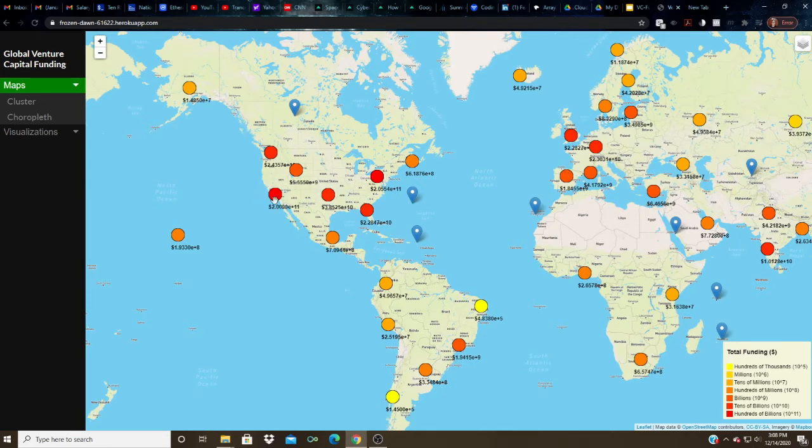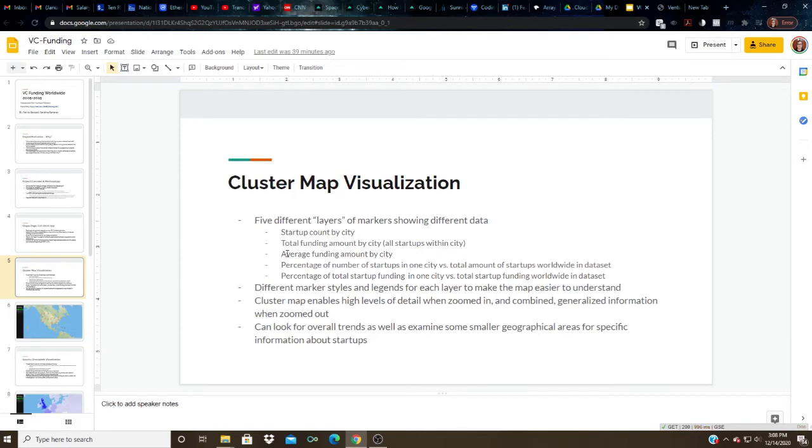48,000 to 200 billion. It's hard to represent that on the map with different shades and then having the colors mean something, because if you did it linearly it wouldn't really work, because there wouldn't be enough levels differentiating them and it wouldn't make that much sense. So anyway, that is the next layer.